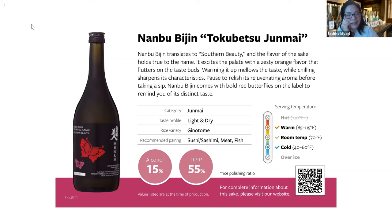And then the president of this Nambu Bijin, who's also in a movie called Kanpai, he said, no. He went on YouTube and said, please drink our beautiful sake. This is the only way that we are going to survive. And this is what we need right now. We want you to enjoy our sake. And back then, they just made a huge facility for it. But back then, there were only 10 people brewing this internationally acclaimed sake.